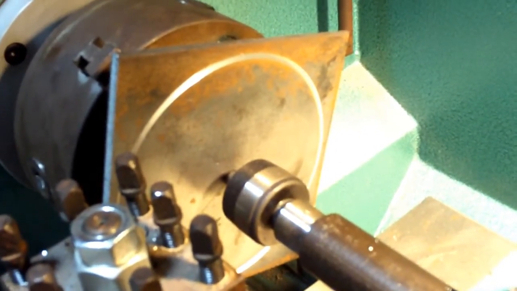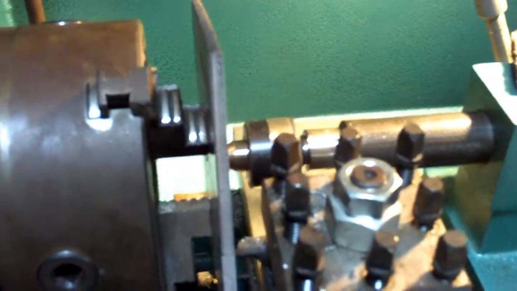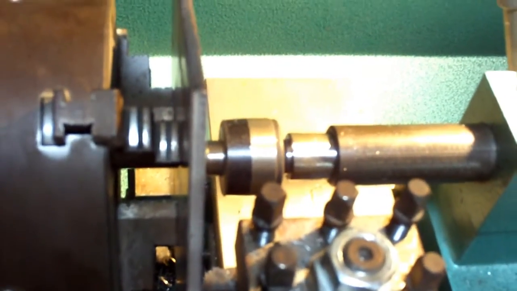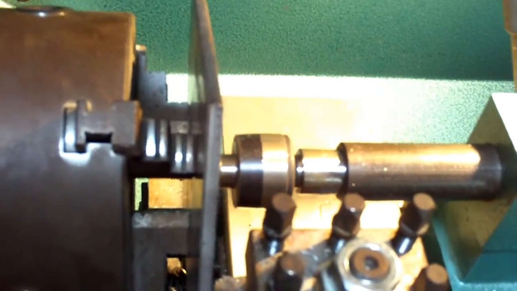You wouldn't think it but to make a round often you have to start out with a square and this is how I've learned to kind of do it. But I wish I had a four jaw. I got one on order and coming. I wouldn't have to do this if I had a four jaw.